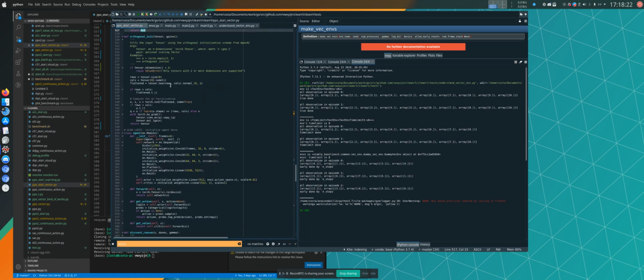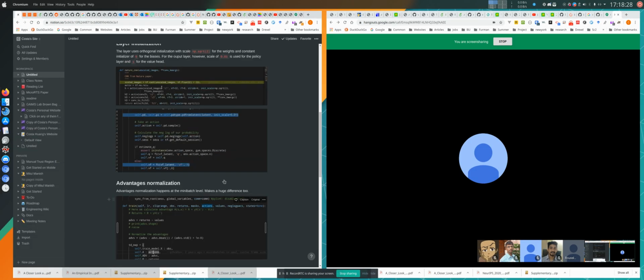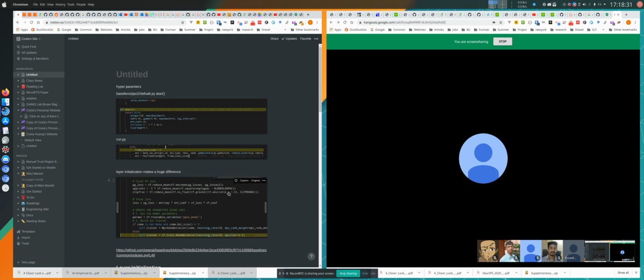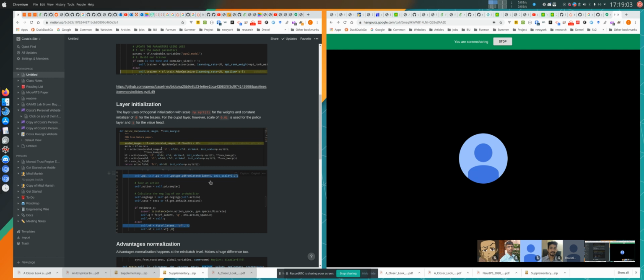And basically, I did a lot of experiments. I have a little notebook, just to show you some of the experiments that I tried. But essentially, even though Rosalind and I spent so much effort on PPO, there are still times that I find new things. So, for example, the layer initialization is a little different than we implemented, which we kind of talked about in the paper. We really should have initialized it in a more correct way, but it's very hard to realize these differences.